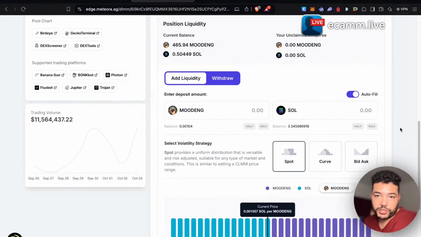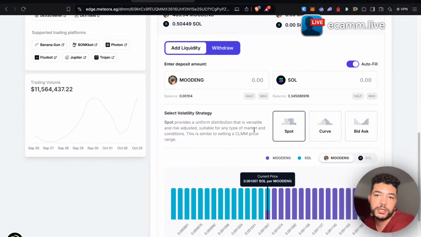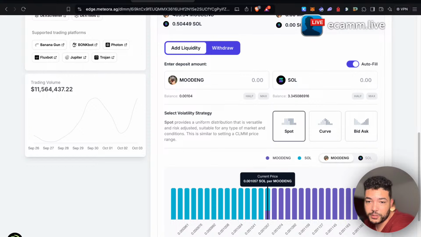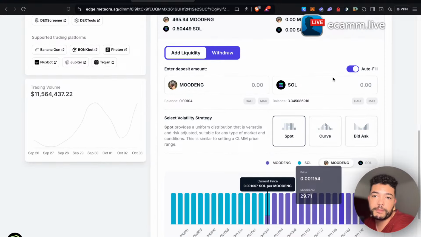So here I have my position, right? As people start trading, I'm going to be earning some APR on this, and then I'm just going to be earning some fees. Obviously, the best case would be if this goes up, so I can also get some price appreciation on the token. At the same time, I'm earning some fees. As the price goes down, I'm going to be earning the token that I'm using. And as the price goes up, I'm going to be earning fees in Solana tokens.